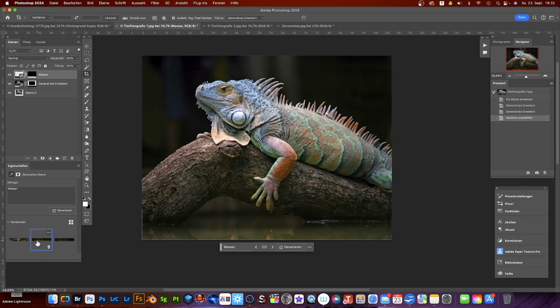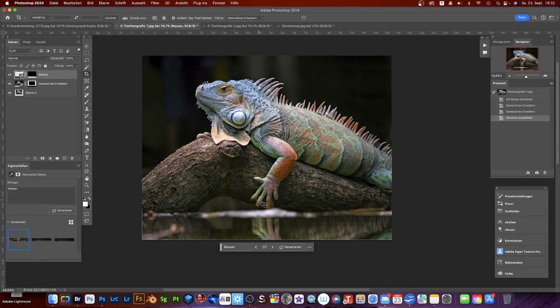Let's take a look. I just forgot to say we can always do that. Take a look at a few more alternatives. Now look at this. It now looks like this. Branch lies in the water, and yes, that's it. About this tool, there is actually nothing more to say. I don't really want to dwell on it too long because I want to show you all the changes.